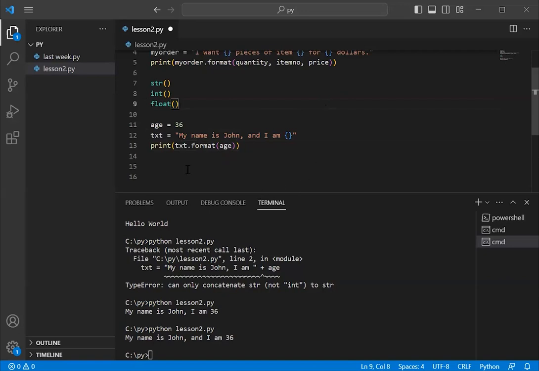So what it means is that it knows this curly bracket is the place where I'm going to put the information. And the information will be converted because it is a string, and then it will display it for us. So that is how the formatting works.